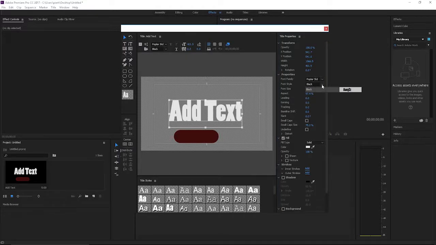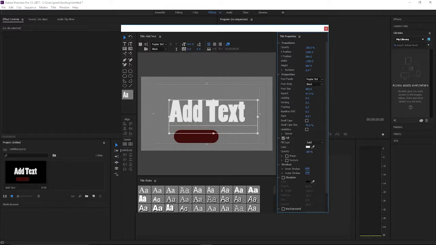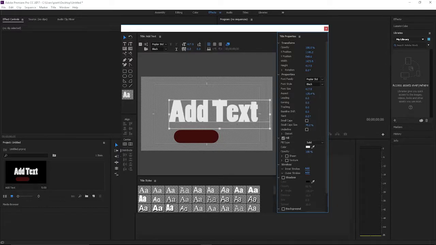You can change your font style to black. Some of these values here, like I said, font size, that's another way. You just hover over it and you drag the number left or right to change the size. Leading or aspect, same thing. All of these, you just kind of hover over and you go left to right to change the values. If you wanted to add a sheen, you could do that. That's kind of like a reflection. The font would have to be a different color for me to do that.